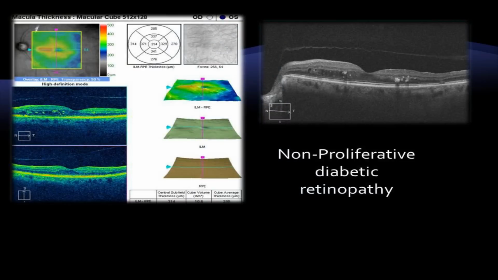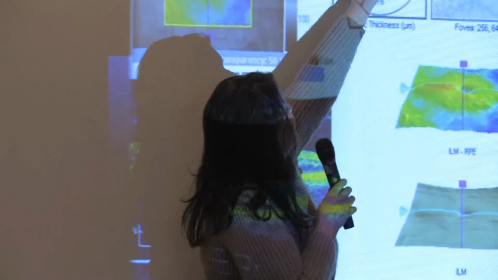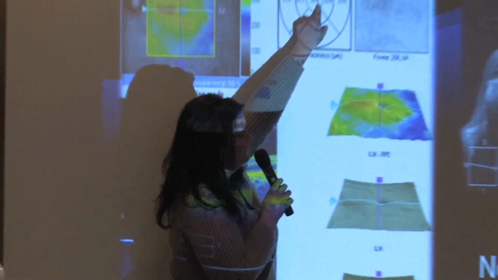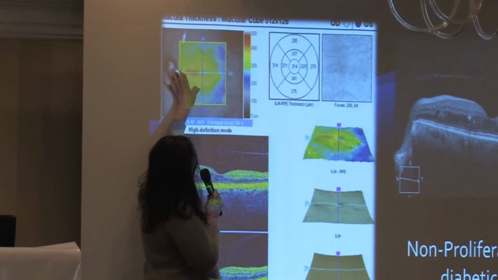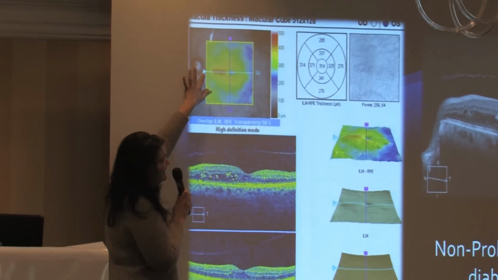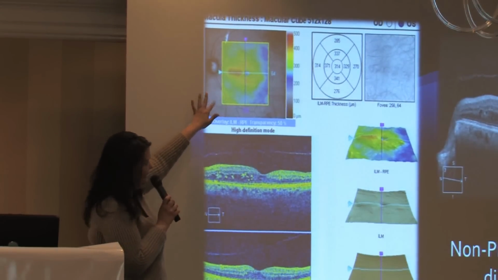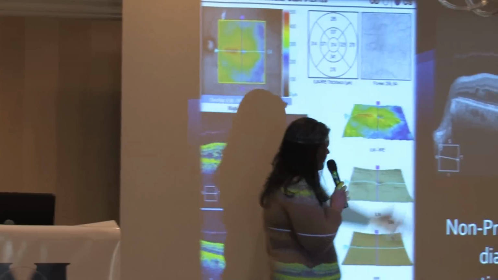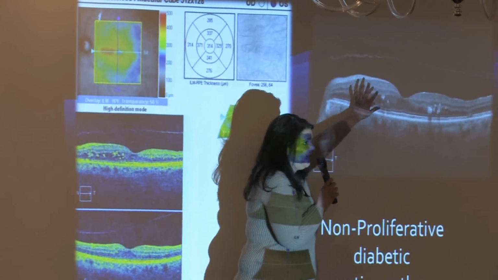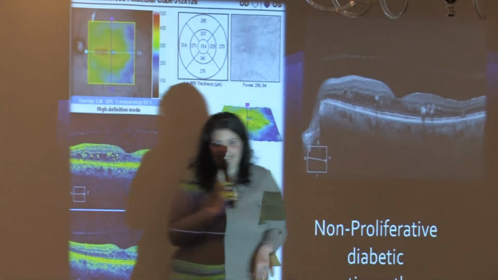Also for diabetics, this is a patient with non-proliferative diabetic retinopathy. Same thing, this is the volume scan we were talking about, where we look at the center thickness. So remember, that's the macula, okay? And then remember where I was talking about the continuous scan? This is the continuous scan, that's 1.6 seconds, where we say, hold your fixation, don't move, don't blink. This is the changes within the retina layer. Any questions so far?